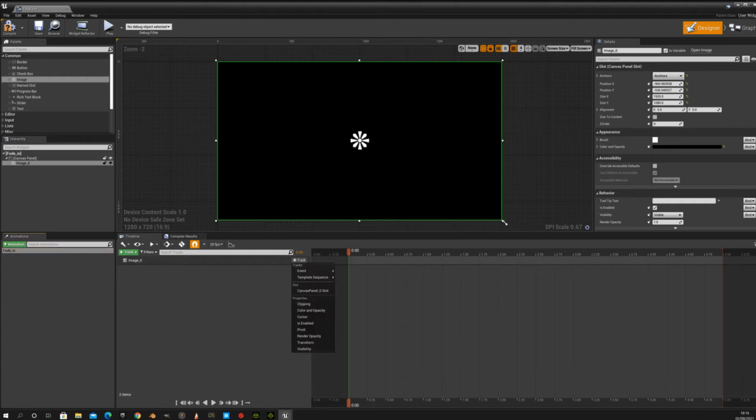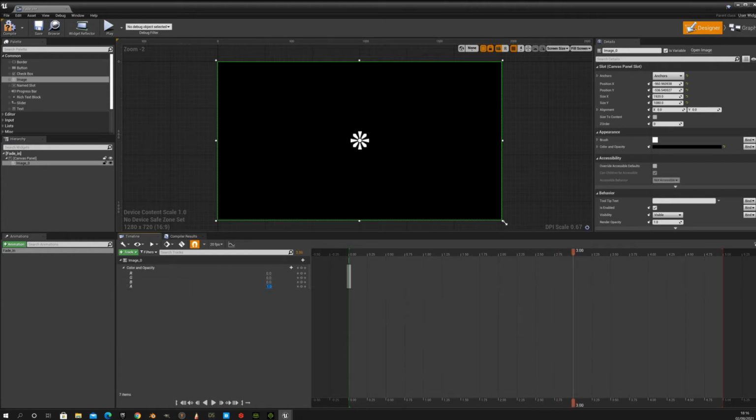From there click track, and for this one we're going to be using a color and opacity. Now the great thing about this is you can basically set the range between 0 and 1 and anything in between that, and then basically that will give you sort of like how see-through it is, so to speak. So what we're going to do for a fade in, we're going to set the range at the very beginning as number 1, as you can see in A, alpha channel.